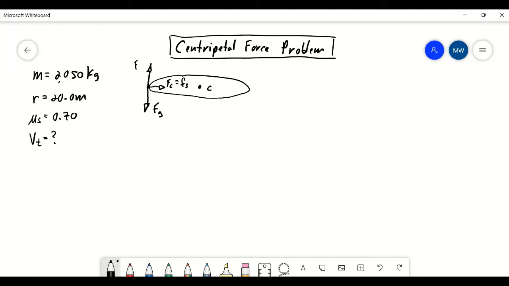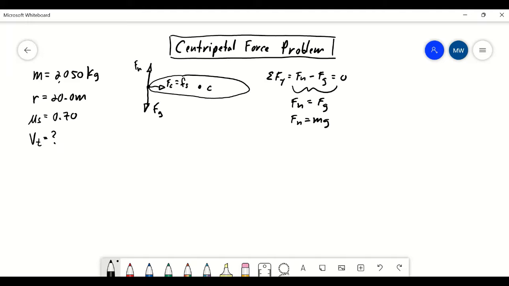So before we go further, let's take a look at the normal force and the force of gravity. From other force problems, we know if we sum up the forces on the y-axis, we would have Fn minus Fg. There's no motion vertically, so we'll make this equal to 0. And if I just look at this here, we can see that Fn equals Fg, and we know that Fg always equals mg. Therefore, the normal force equals mg. So we'll need to use this in just a minute.